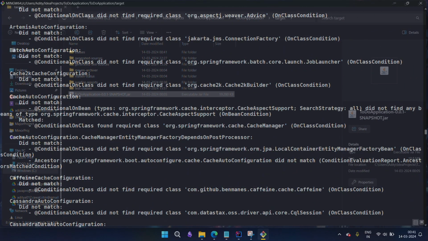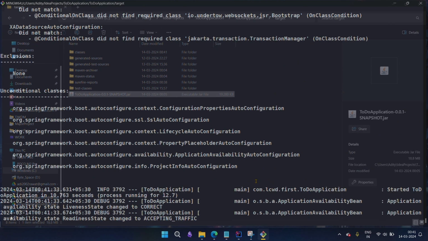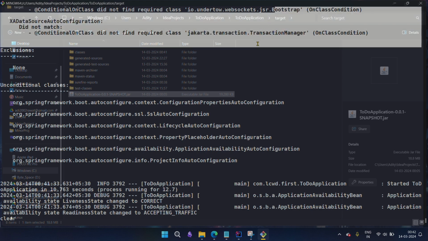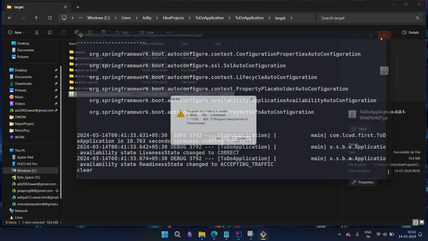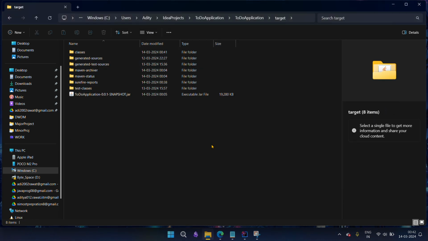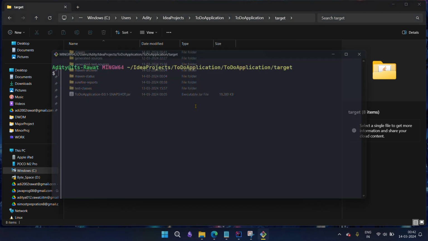So let's clear the output. Okay, so the application is still running. What we can do is we can close it, and we can try to run it again, and this time we will use prod.